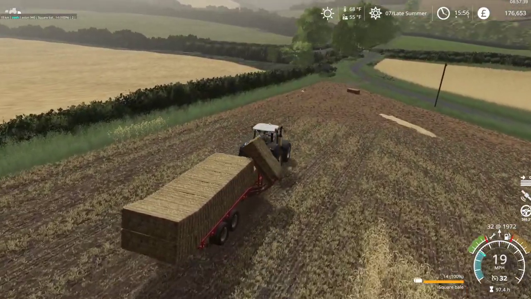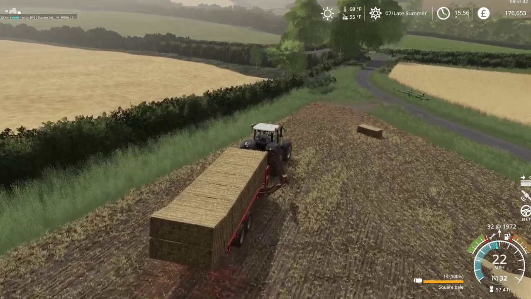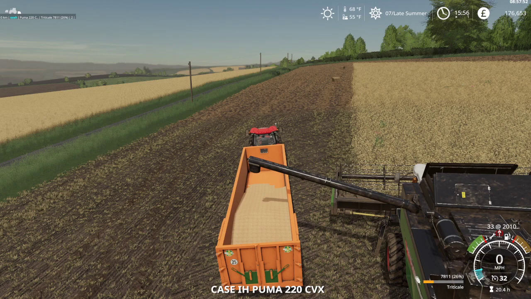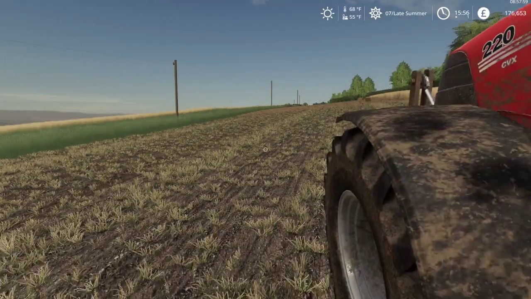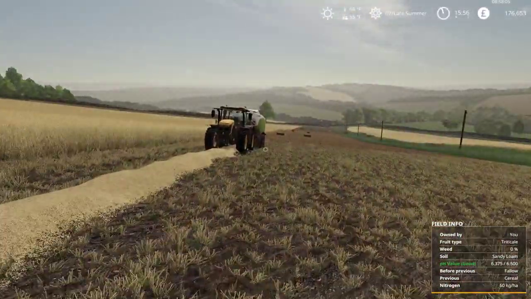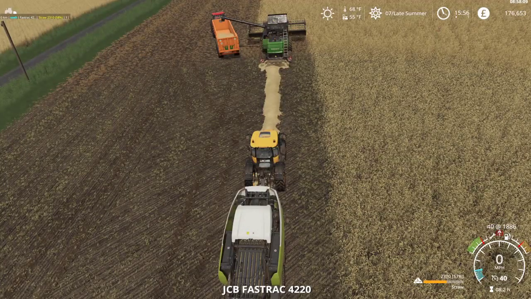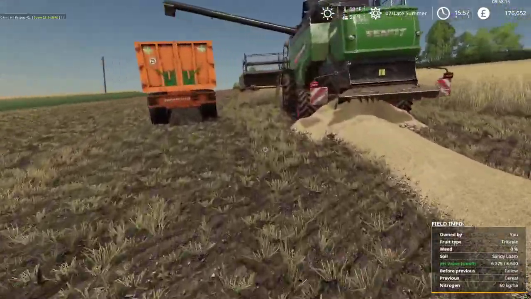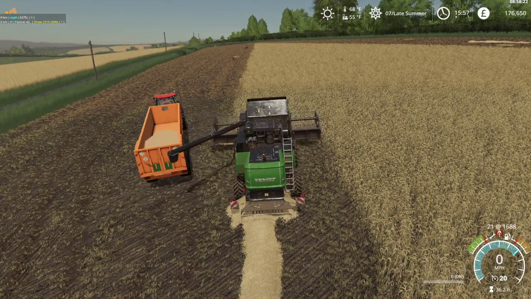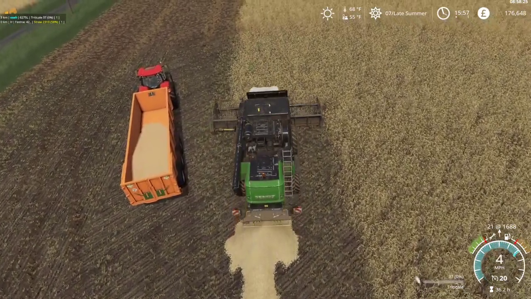Gotcha. Okay, so that is a full load of bales. That is fine, I think. Oh, we have to turn that one on first, don't we? Engine. Baler, follow, exit, and climb up into the harvester, engine, pipe, power, go.